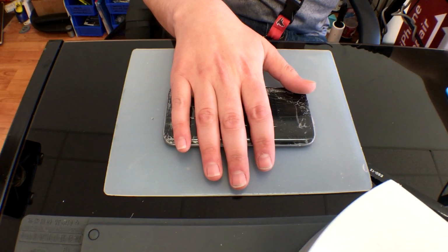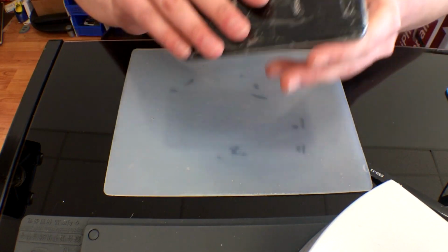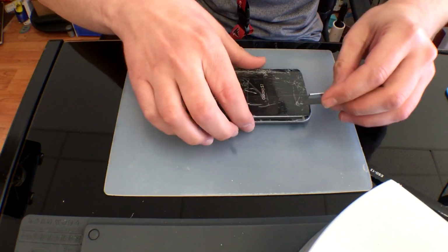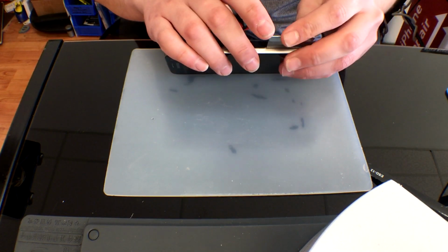As you get it heated up, you want to make sure that you keep that gun moving to not leave it lingering in one spot for too long, as this will cause permanent damage to the phone. Once you get it warm, you'll be able to get a little separation, put a card in there, slide it all the way around, and remove that.